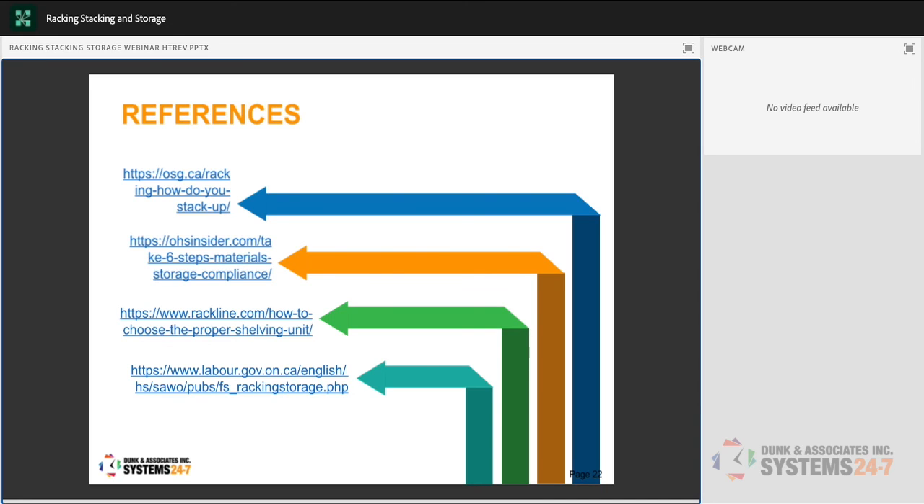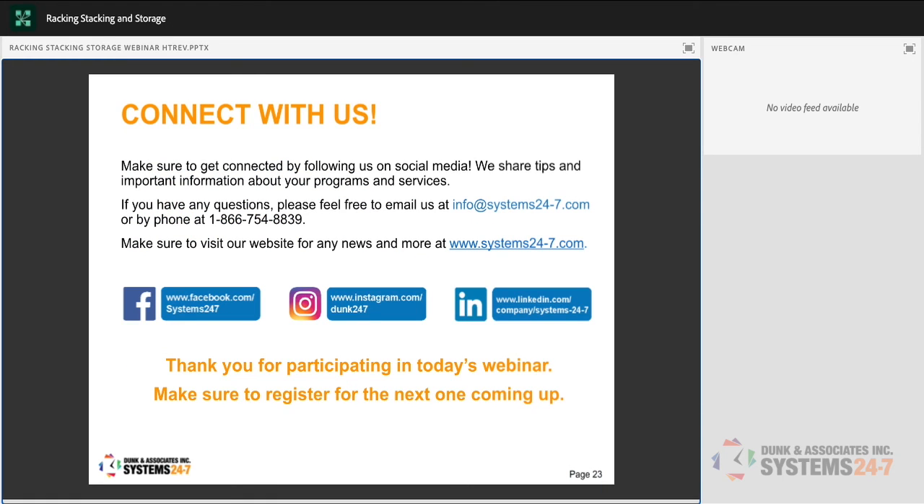The presentation will be posted on the webinar archive on Systems 24/7 on the website, so you can download the PowerPoint and the recording. Regarding the power lifting zone diagram — send us an email to our info email and we can send you a diagram. The power zone is from the top of the chest to the waist — that is where the arms are designed to reach and carry things. Squat down, bring the item into that power zone, lift it up, and carry it close to your core. Your core — stomach and back muscles — supports your spine.